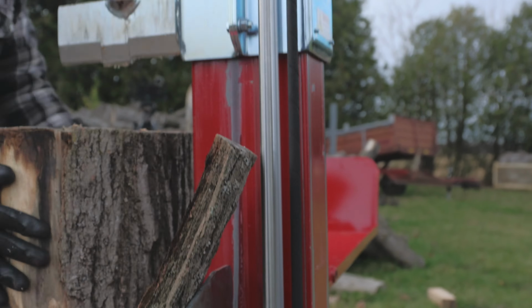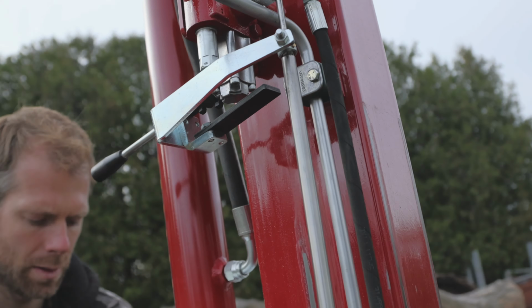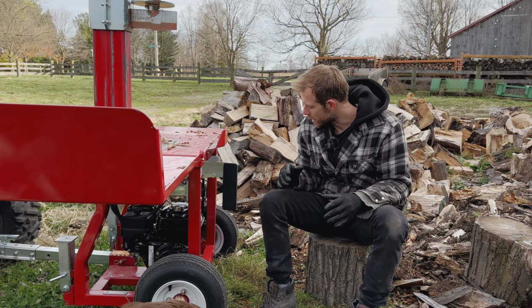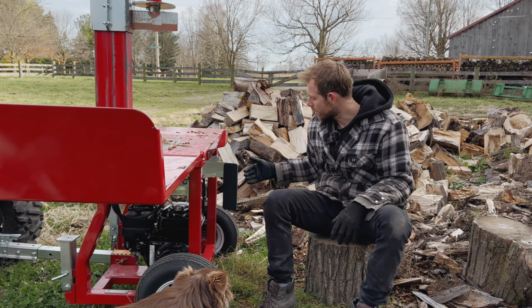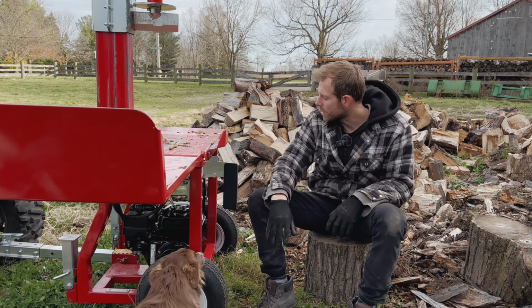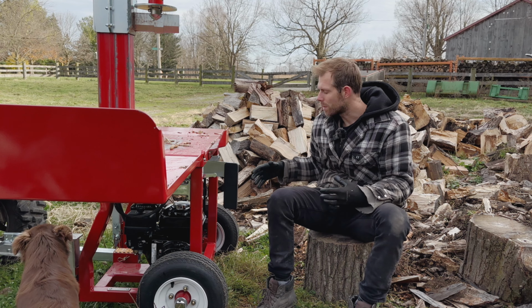But when you go to move the machine, or if you have it in storage, you don't need to raise that knee control up off the ground. You can very simply just have your knee control here, and when you're done with it, you can drive away. You don't need to lift up the knee control or do something like that. It's just in its position all the time. It's never really in the way.